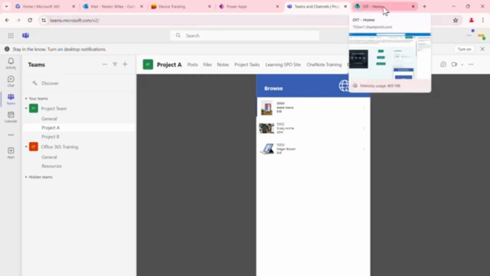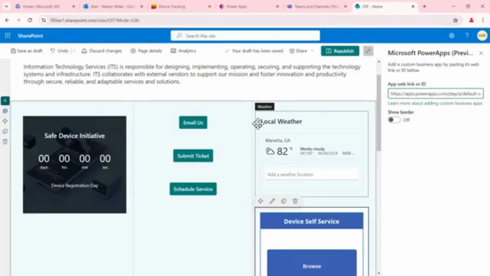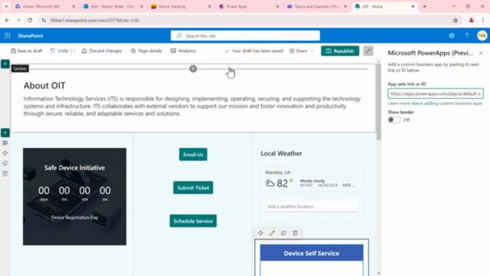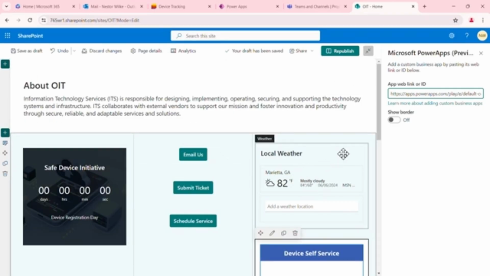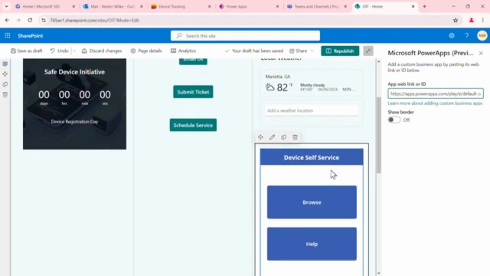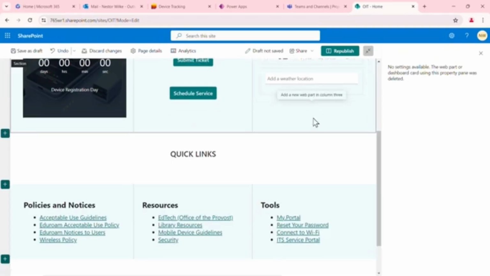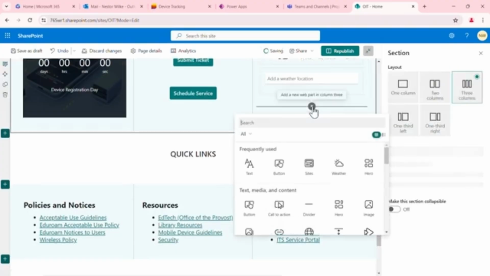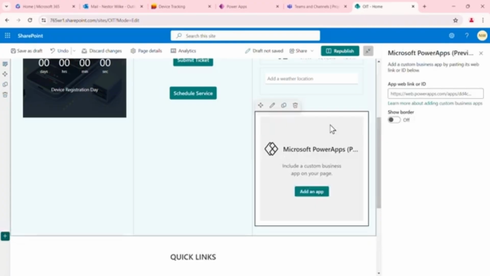We can also add it to a SharePoint site. So if I go to a SharePoint site, as long as you go into edit mode, so when you're editing a SharePoint site, one of the web parts that's available is an actual Power App. So we go ahead and add this here. So I want to go ahead and add the device self-service to the OIT page here. So I'll search for app. Here's the Microsoft Power App.